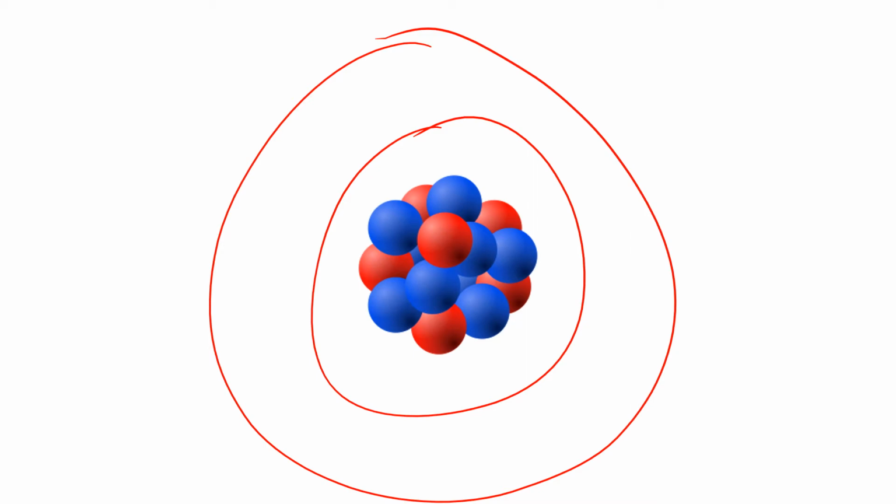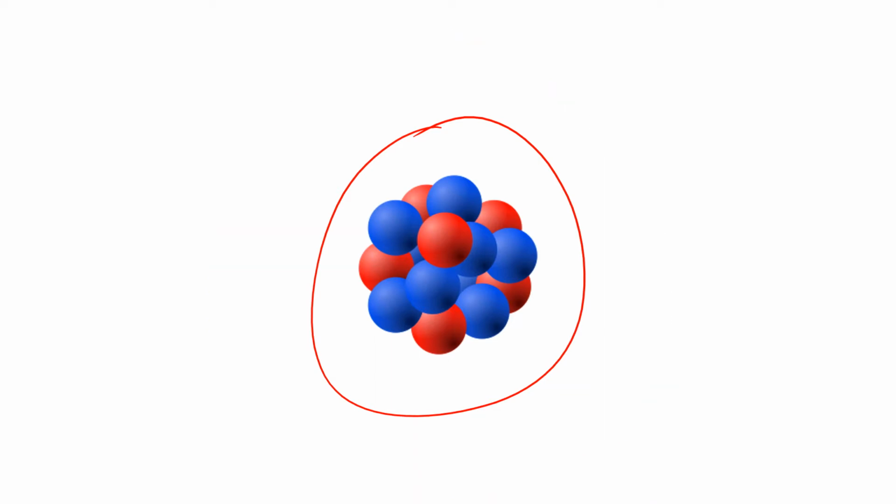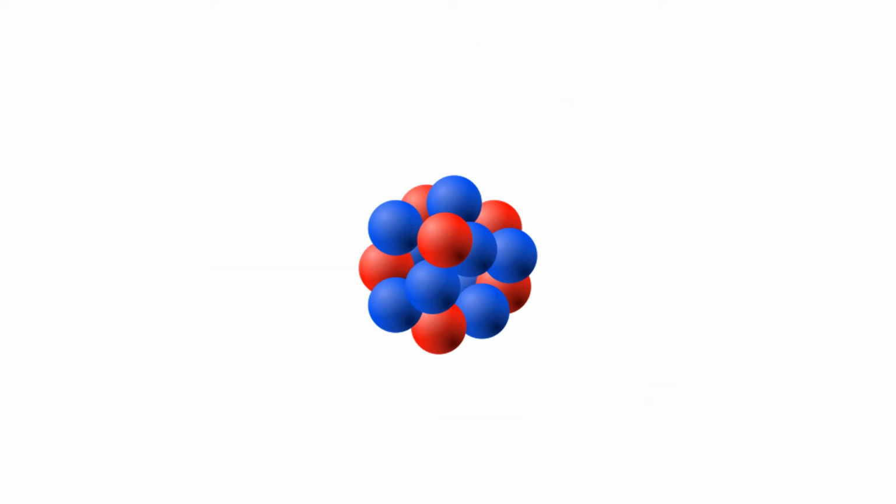However, these shells actually have sublevels. They have subshells. Either term is correct, you can call them sublevels or subshells. And those subshells are broken up into things called orbitals. And those orbitals do not have a nice shape like those rings we're used to seeing. They are much messier. But they can be broken up into 4 different types, each orbital containing 2 electrons. So you've got 4 different types of orbitals.